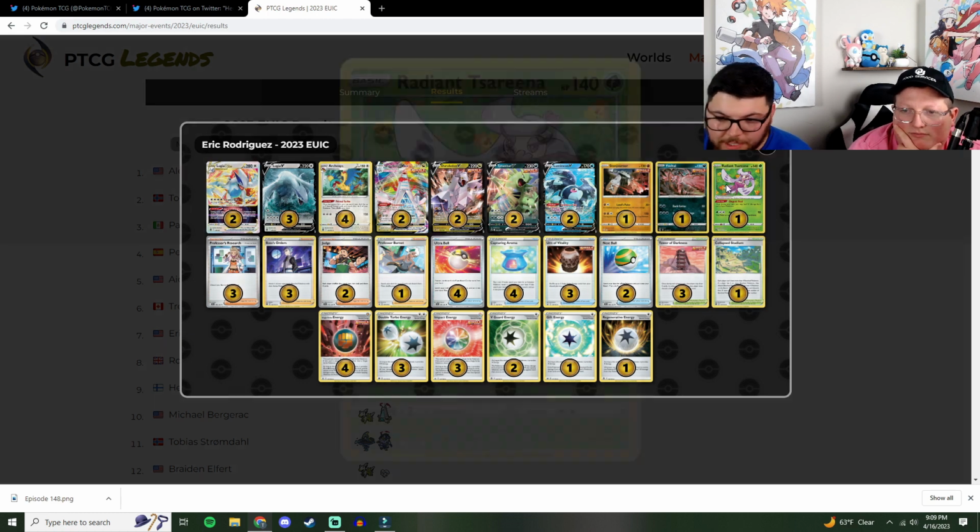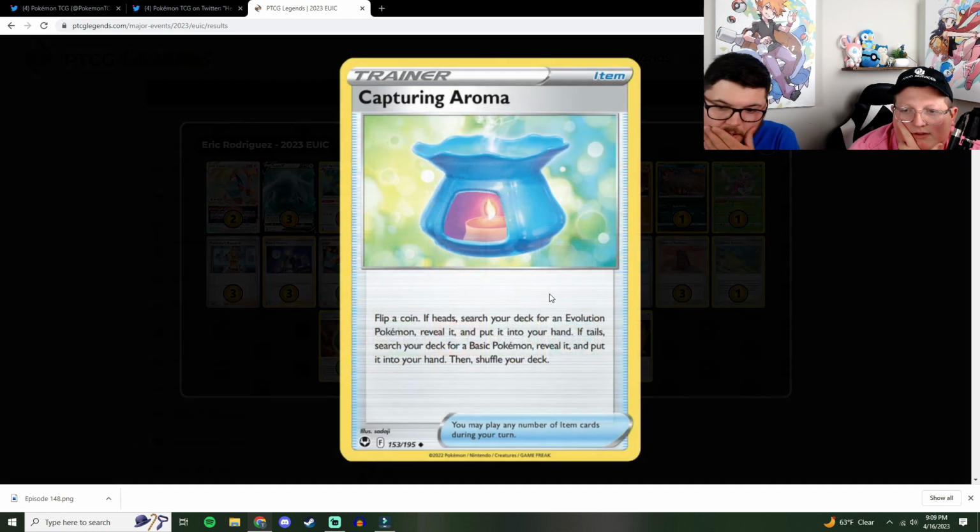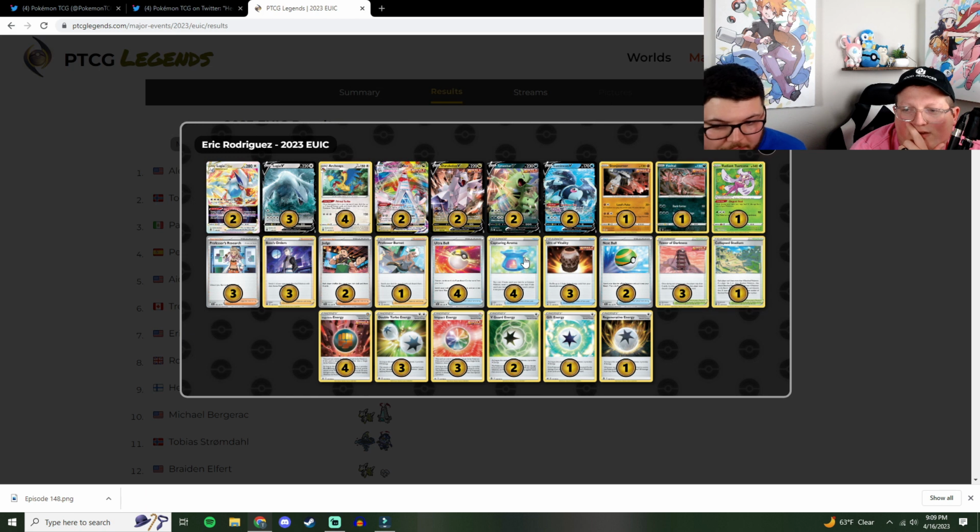Radiant Serena for the Lost Box matchup, of course. Urn of Vitality makes perfect sense for this deck. You want to be recycling those energies as much as you can. Capturing Aroma is the big argument going into the weekend. People were saying Great Ball or Capturing Aroma, which is better? They did the math, and it depends on your deck's size, like how much is left in your deck. But at the beginning, Capturing Aroma seems to be the sauce for getting your Archeops and stuff that you want into play.